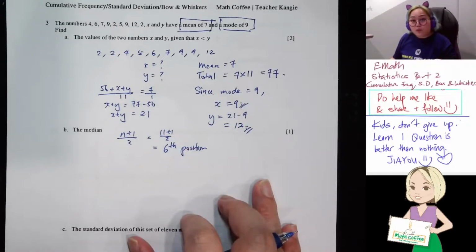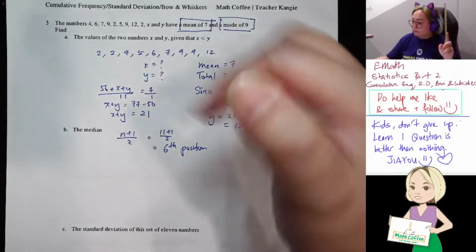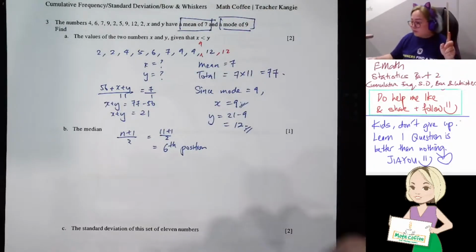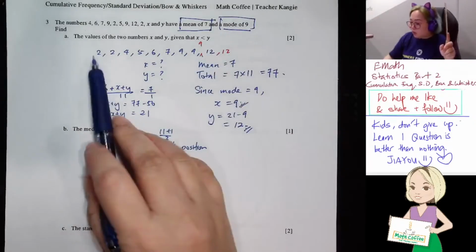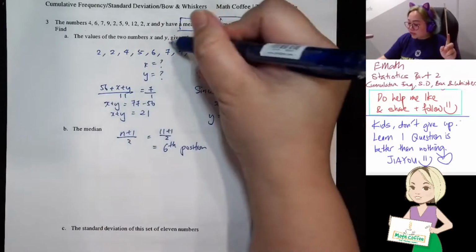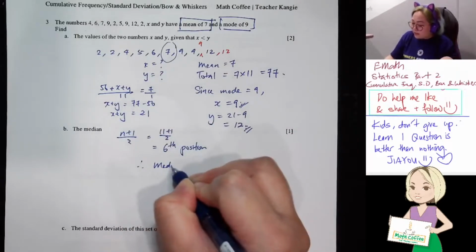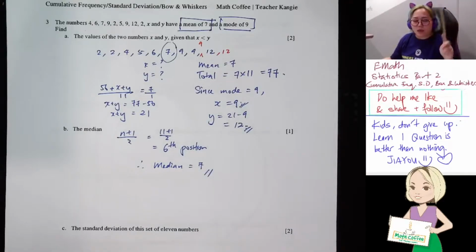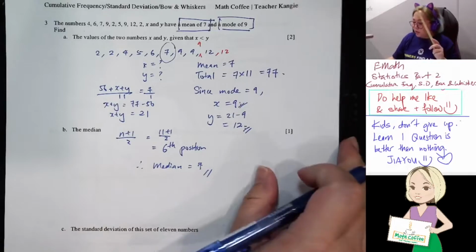So make sure you put in all the data. We have my 9 and 12. So in this case, I will use 9 and then after 12. This is my x and y. So the 6th position, ascending order, it doesn't affect because my 9 and 12 is at the back. So 1, 2, 3, 4, 5, 6. The number sitting at the 6th position is 7. So therefore, we know that our median is equal to 7. This one should come out in the IGCSE as well, because I also got two similar questions. Okay, so median, you need to know.